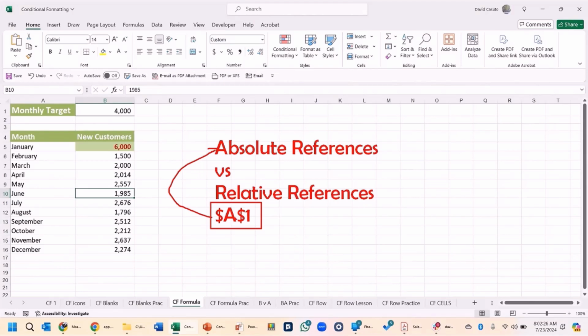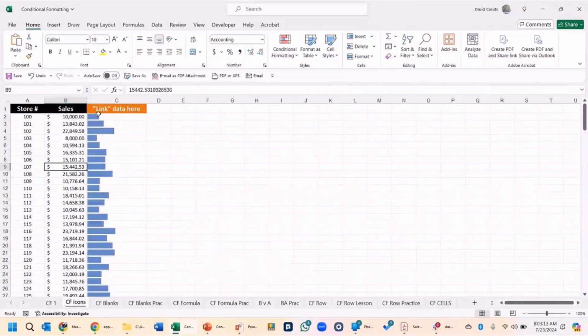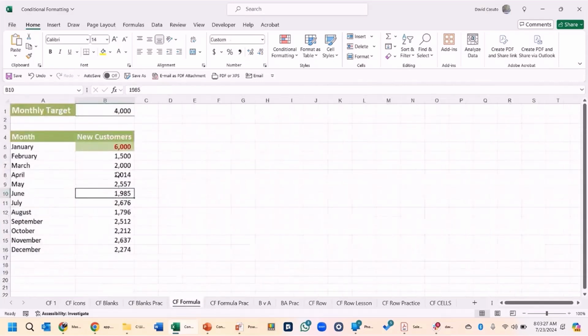So typically, if you're just going to drag down like how we did earlier with this one, when I just dragged it down, that was a relative reference, right? Because it said relative based off of B2. I want to add on B3, B4, B5, etc. Many times you don't necessarily want to do that because you want it to be absolute, meaning I want it to link up only to one cell. I want it to stay locked. So that would be an absolute reference. So within conditional formatting, that same rule applies.